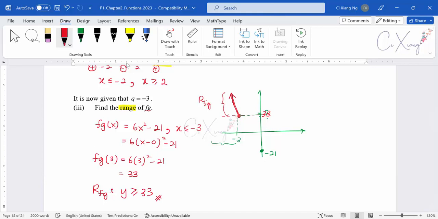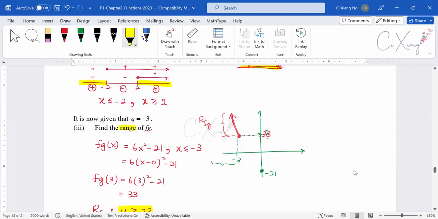So basically, I decide this from the diagram, or a sketch of the quadratic curve. We need to imagine how the graph looks like, and which part of the graph I want to consider, so that you can find out the range from the diagram. Alright, so this is how we solve example 24.